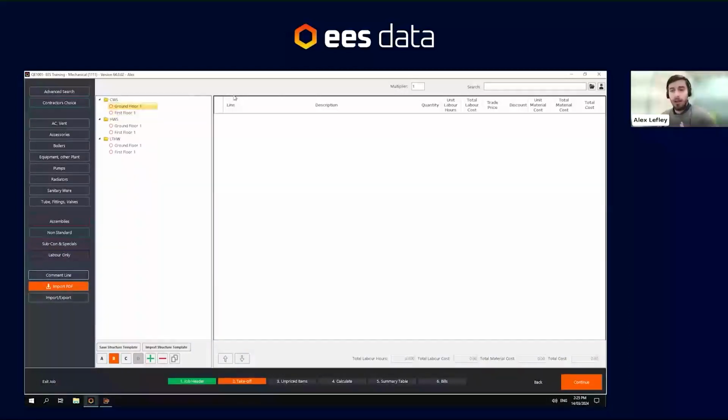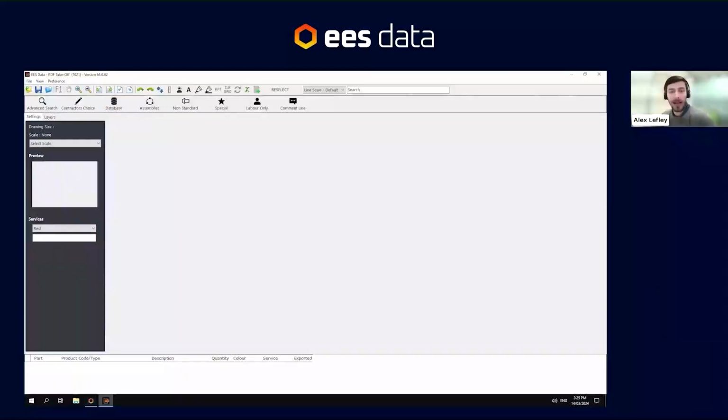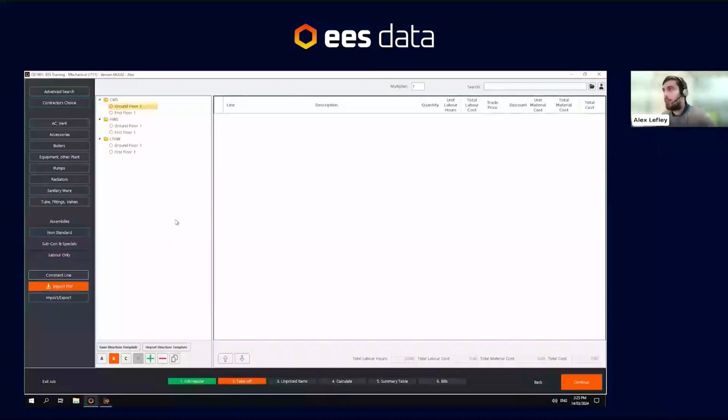Okay, so now that we've made this section structure, this is where we're probably going to branch off in one of two directions realistically, okay? And that's whether we're going to be using the PDF takeoff or not, basically. So obviously, one method to get all the quantities into the system is to upload the drawings onto the PDF takeoff and do all of the live takeoff and import that information in. But you may find that that's not always how you have to price the jobs.